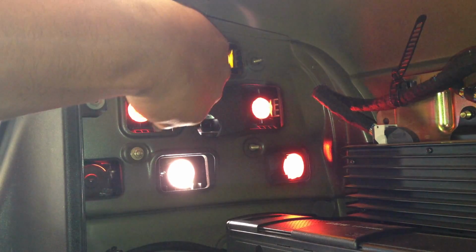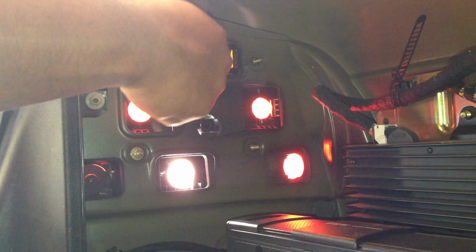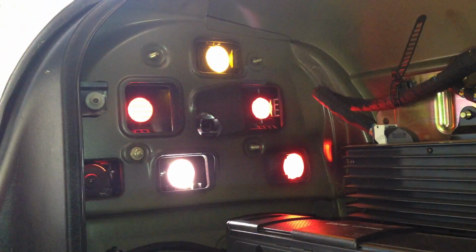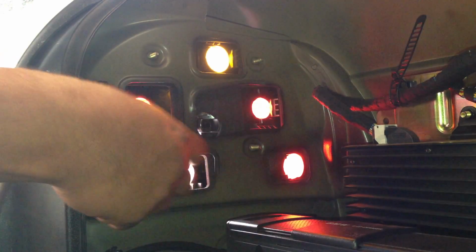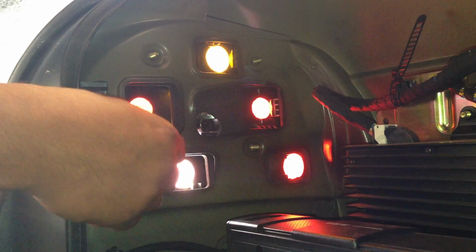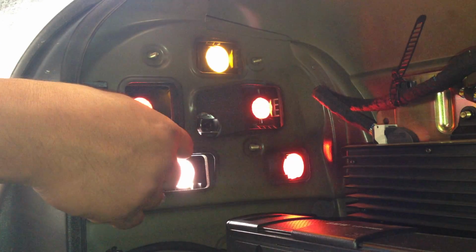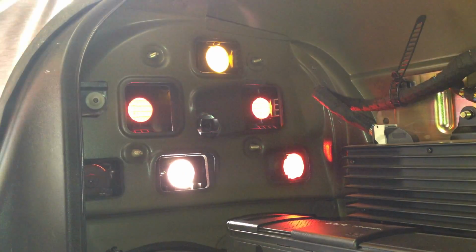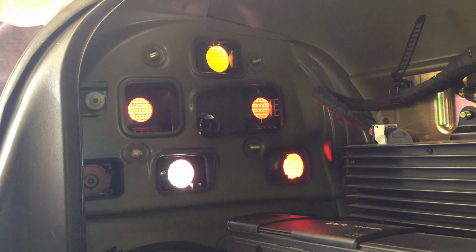So we're almost done here. It doesn't take too much pressure to tighten these. So when we put them back on, there's not that much pressure needed to tighten them on here.